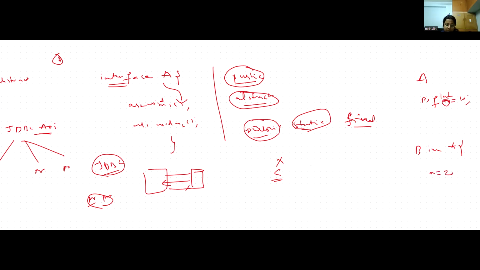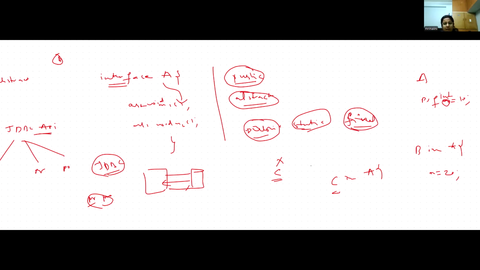If some other class C is again implementing that A, then with respect to the C class the value becomes 20, but the actual value is 10. There is some loss of precision, right? To avoid this, or to maintain the safety of that variable value, they mentioned it as final. So even if we inherit that respective interface, we cannot change the value. The value remains the same for every class or every object which you create.